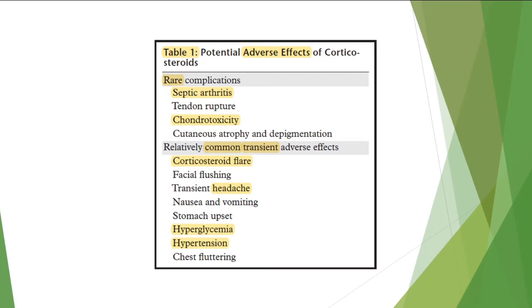But then I also wanted to mention the hypertension phenomenon: all corticosteroid drugs, including prednisone, can cause sodium retention. So it results in dose-related fluid retention. And well, there you have it. That's the way that it produces hypertension. This was published in US Pharmacist 2008. So an interesting reference there as well. Anyway, you can also have chest fluttering, which is a sensation of palpitation. Usually it's under the subtitle of common transient adverse effects. Important to explain that it can happen, but it's usually something that goes away before long.